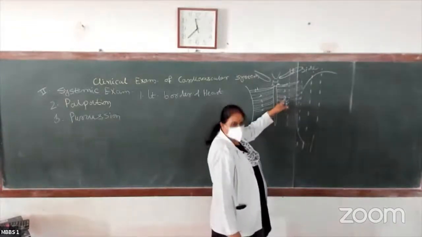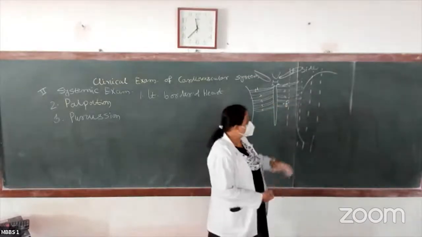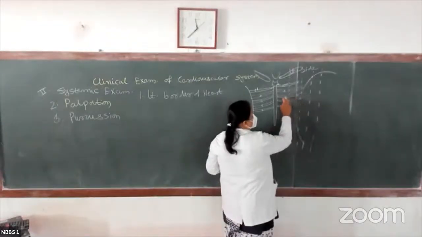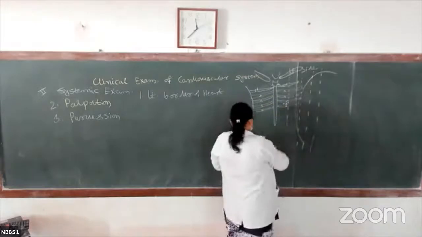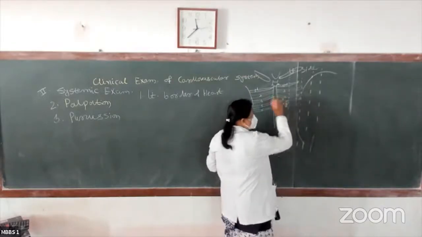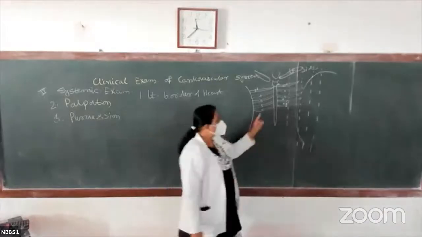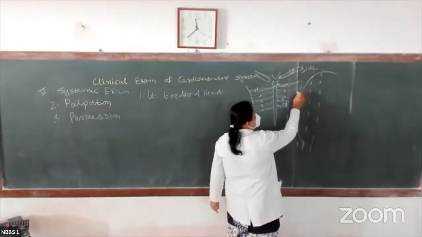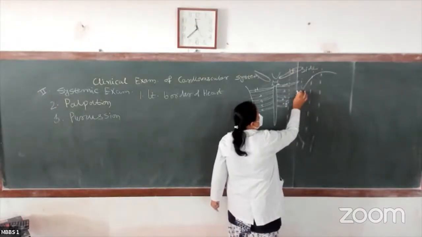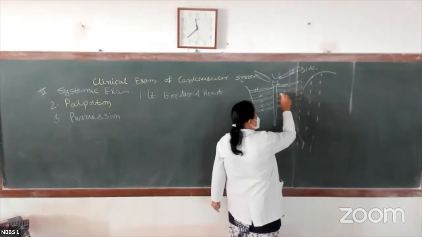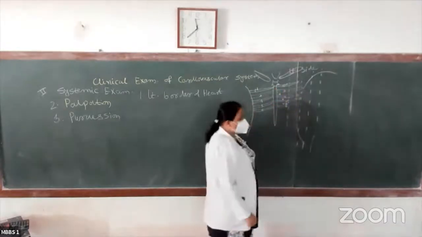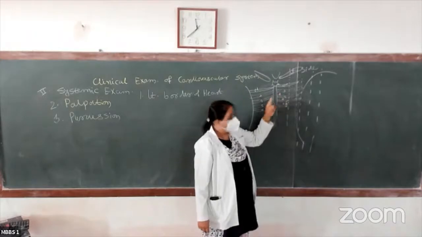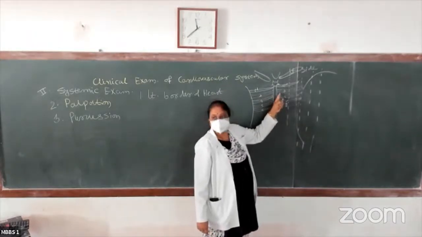Go one space above, that is the fourth intercostal space. Same procedure, start percussing from lateral to medial. Again, resonant and then dull. Where the heart starts, there is a dull note. Mark this point in the fourth intercostal space. Again, go one space above, to the third intercostal space. Same procedure, percussion in this third intercostal space. Resonant, and you got the dull note. So you have the points in the fifth, fourth, and third intercostal spaces.